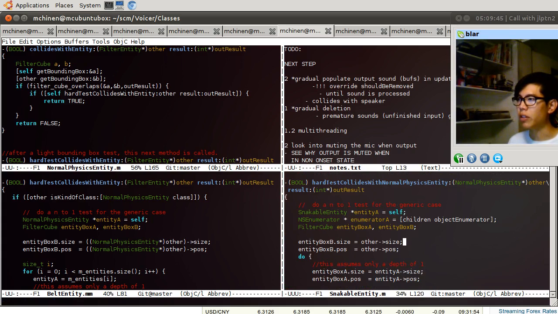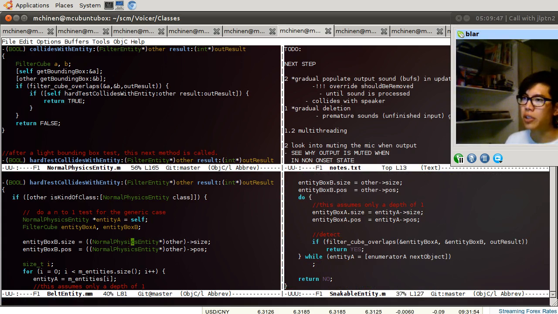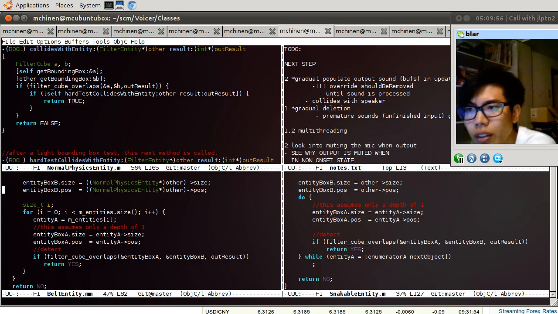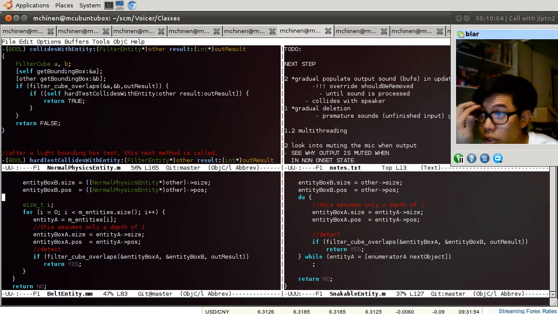Yeah, we just used the overlaps call to do that because we don't want to worry about which side. That's tricky. And we've already done that once, or I've already done that once. So why doesn't this overlap call work? Entity box B, or why does it work too much is the question.